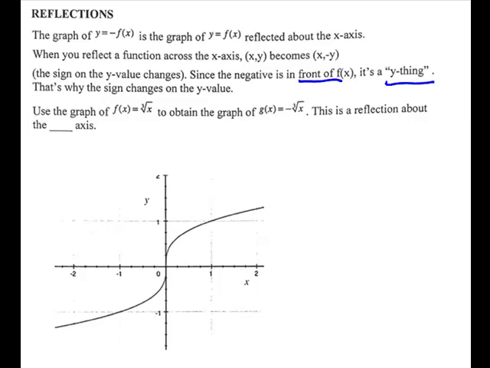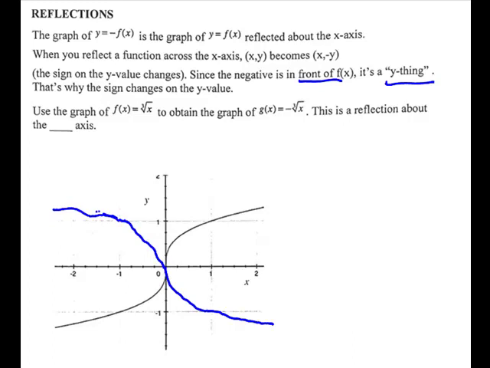So we're going to use the graph of f of x equals cube root of x. So it's one of our standard graphs, and we want to obtain g of x, which the only difference is it has a negative on the outside. What that's going to do is it's going to reflect this picture, and I'm going to try to draw it so it looks the same. So, like that. And this one is going to flip up like that.